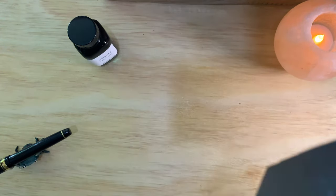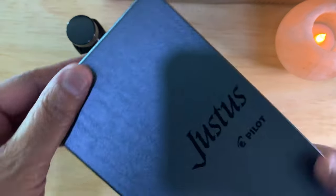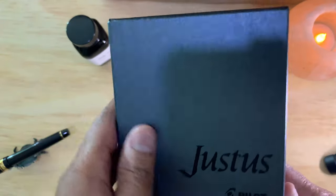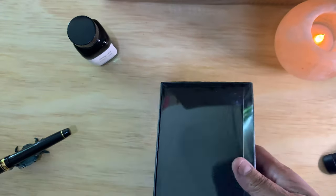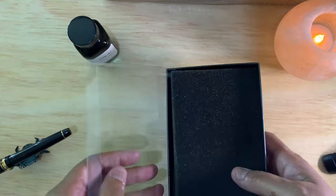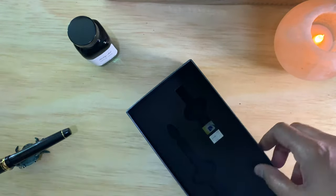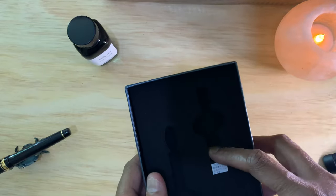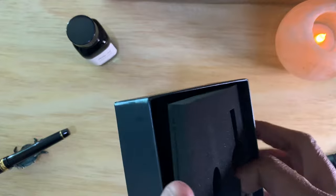So we'll see what's in the box. This is Pilot Justus. This is the inner box. This is plastic covering on the top. It's pretty simple as far as what's in here. Nothing much here. You have the pen and then you have the cap.